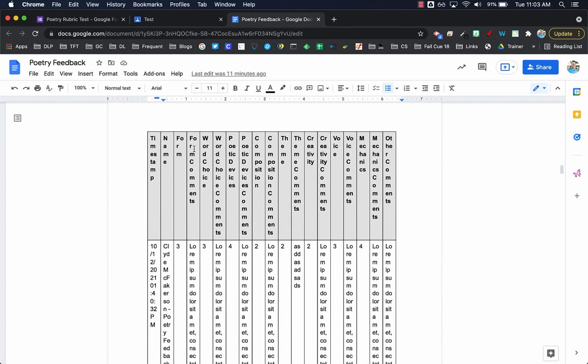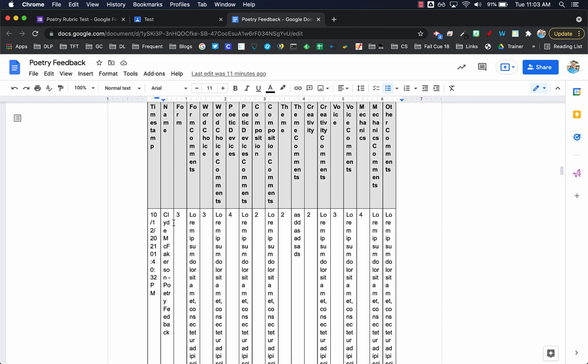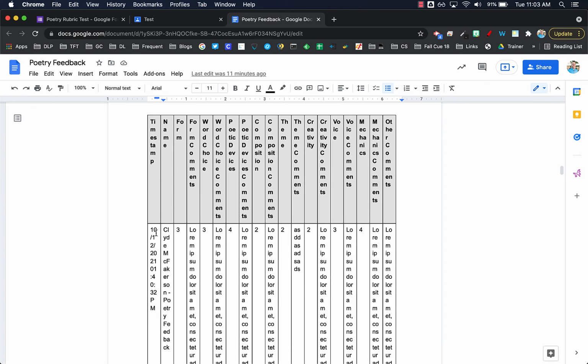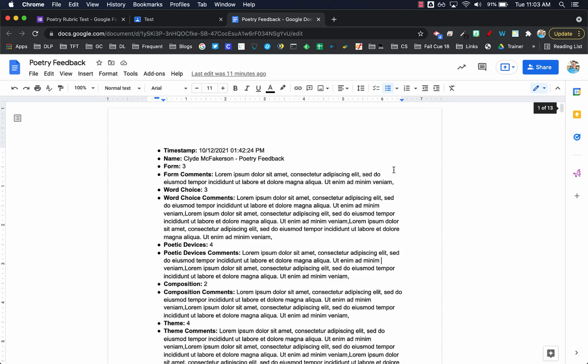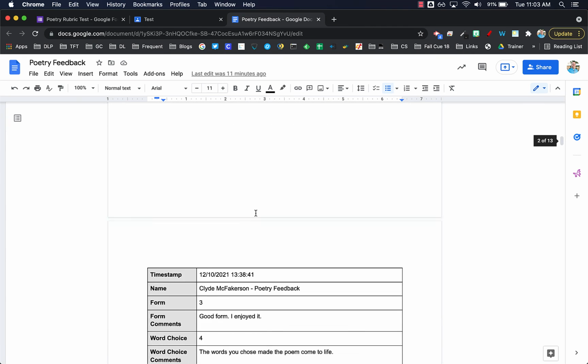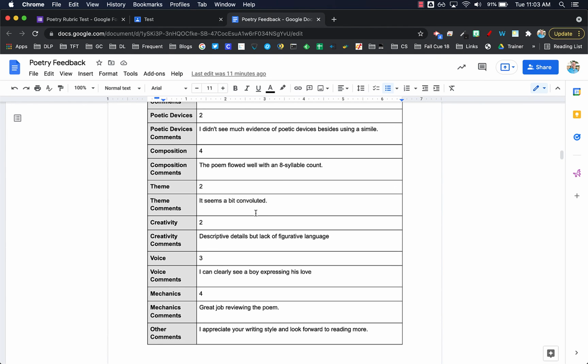This did not work for this one. This was the horizontal table, and it did not work in this one, mainly because I have probably too many questions, and they're probably longer. So this horizontal one might be good if you only have like 3 to 5 questions, especially if they're just numbers or things like that, very short. So I'd recommend either going with your bulleted list or the tables one right here.